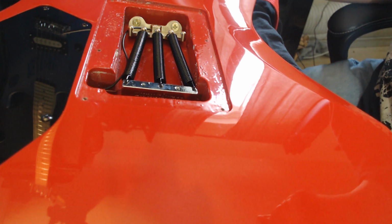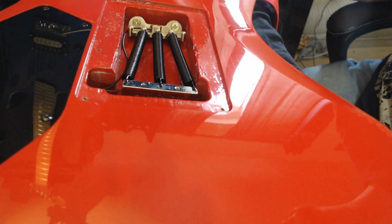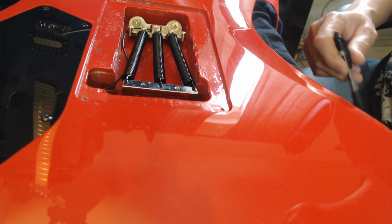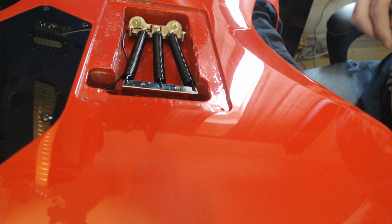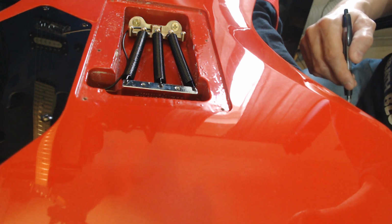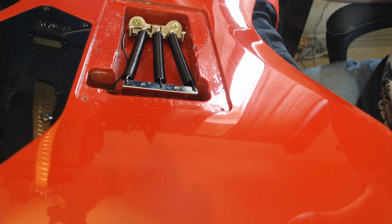Anyways, it says here, fits Fender, Floyd Rose, Ibanez, and many other tremolo bridge systems. Just make sure you measure them, like I said before, because some of them drill these screws differently. The claw locks the ground wire and holds the springs firmly, increasing resonance, enhancing tone, and improving tuning stability. Yes, it does. I felt it right away. Last night while playing, I could feel the resonance and vibration on my stomach. The whole body vibrates a lot better, so it does increase the sustain. It was pretty crazy. I didn't think I was going to notice, but I did. And guys, for $20, try it. If you don't like it, put your old claw back on. That's it.